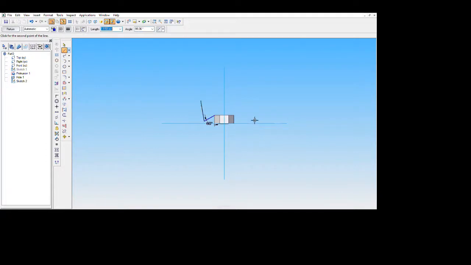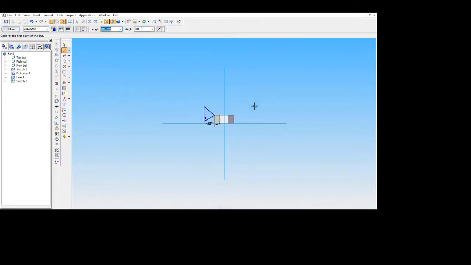Now go with completing this diagram with any shape. You can do it at this edge or you can place it somewhere here also, it depends how much chamfer you want.